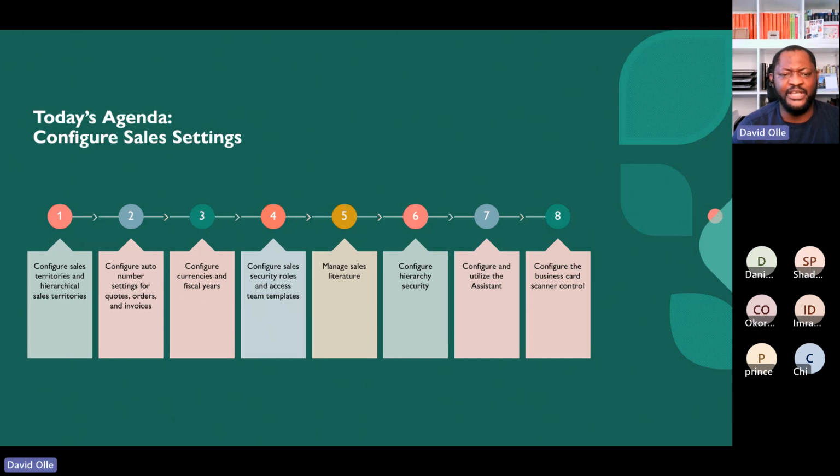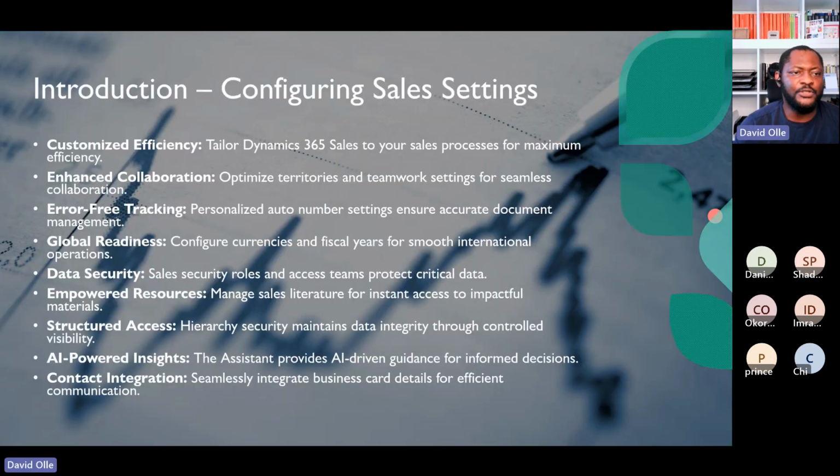Also, we're talking about sales security roles and how to actually configure them, and what access teams and templates actually mean. Then we're going to dive really quickly into sales literature. We're going to look at how to configure the hierarchical security, or what that actually means. And then look at how to configure and utilize the assistant, as well as configuring the business card scanner control. Right.